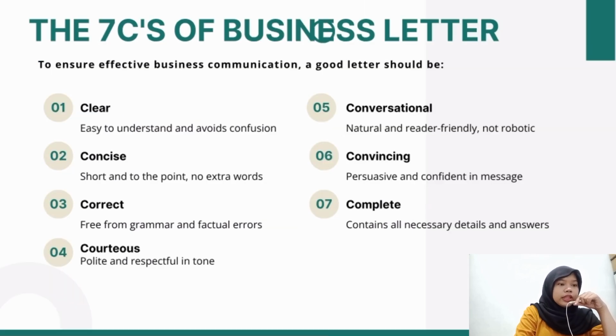To write an effective business letter, we must follow the 7 C's, which are: the first is clear. The letter must be easy to understand and avoid confusion. The second, concise, keep the meaning short and to the point, no extra words. Third, correct, free from grammar and factual errors. Fourth, courteous, the letter must be polite in tone.